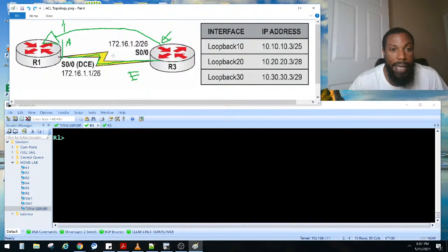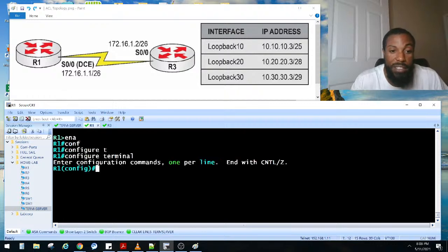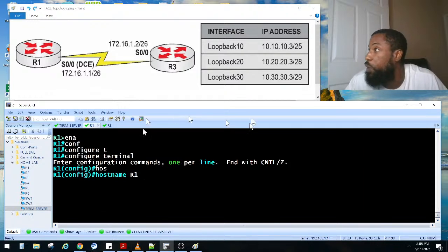But let's go ahead and get started. Task 1 is a host name. Y'all know how to do that, right? If not, let me know in the chat room. If not, that's cool too. There's no such thing as a dumb question. If you don't know how to do it, you enable global config mode and you just say hostname and then put the name of the device. Router 1, router 11, whatever the case may be.